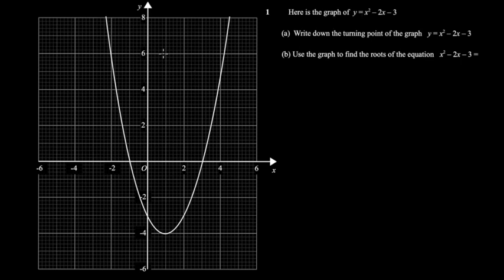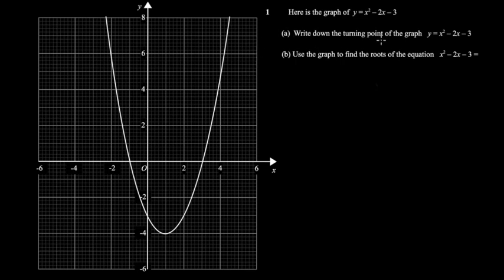So the first question says, this is a quadratic equation. So quadratic equation, if you just want to identify one, it will look like either a cup, or it will look like an N like this. Okay, so not necessarily like this. It will be a little bit pointed up, just like what you're seeing here, or it will be like this. This one is more like it. It's called a parabola. Parabola, it's simply a quadratic curve. Okay, so the quadratic curve for this one, it's this function here. In the next question, you're going to see how we can construct such a function. But right now we have it constructed for us, and then we just have to answer questions.